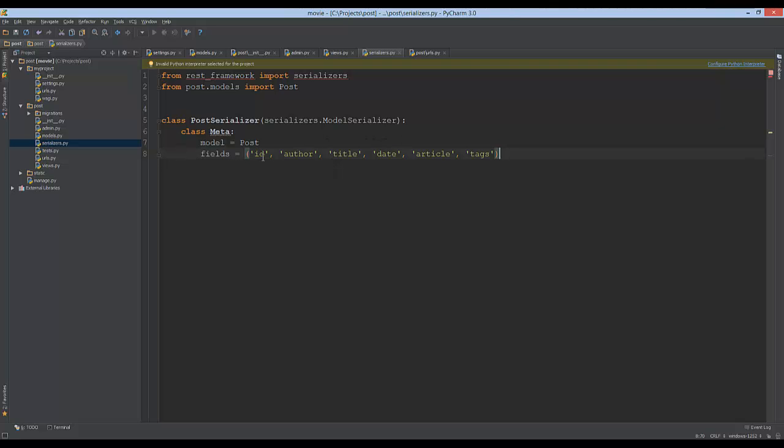By default, ID does not get serialized, but that's always helpful when I'm getting a JSON object back from the database. I want to know what the ID is, so that's why I specify it here. Now, fields is a tuple in Python, and that's saying if there were more fields on the Post class, they're not going to be included, only what's in this tuple. So specifically I'm saying these are the items that I want returned.